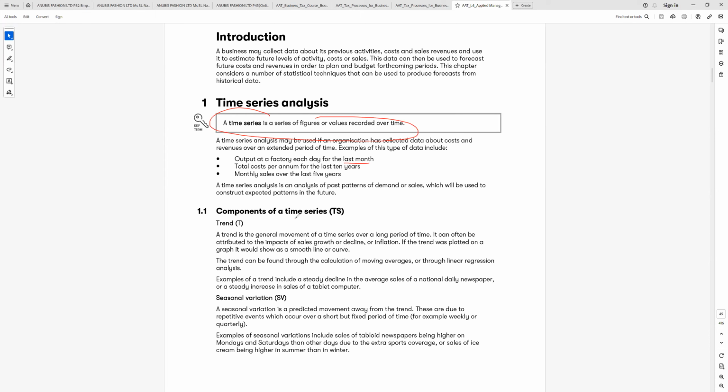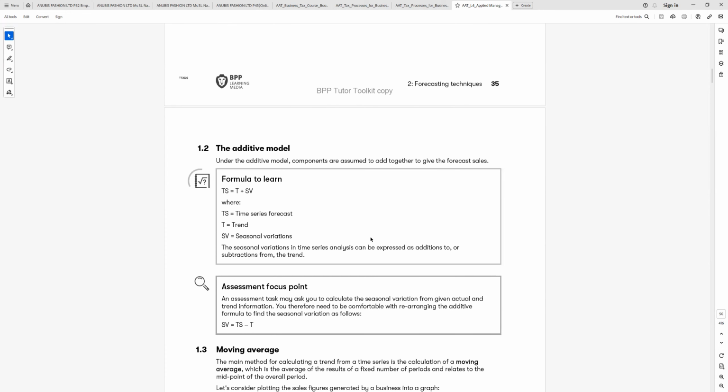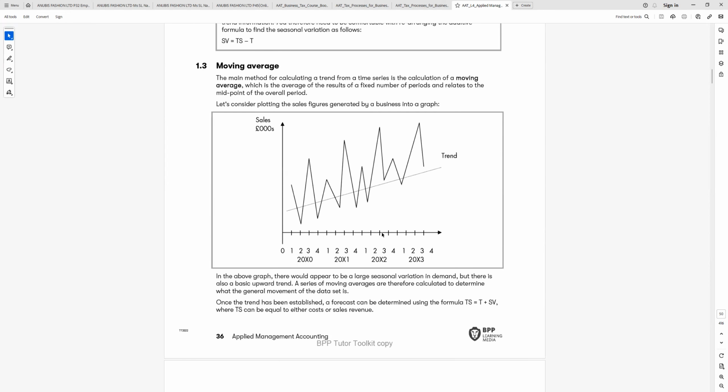And the components of the time series, we have a trend and we have a seasonal variation. We discussed these things, so you know already what it is. The formula we have discussed as well. The next one, to analyze the data, because the data is so big, we will not be able to analyze all the data in one format. And that's why you use the moving average. Sometimes we make the data a little bit smaller.